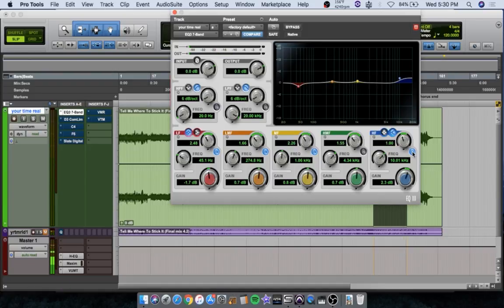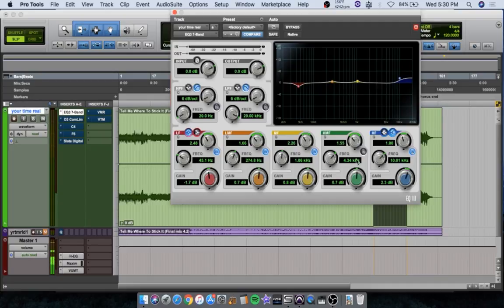Yep. See, the ambience and all that is all up in that really high K range, 10K and above. Sometimes you can boost as low as 6, 7K, but I usually try to do those high shelves at 10K or above. And as you heard, it just fills out the ambience in the track.